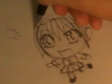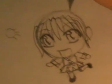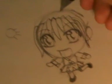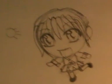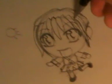Okay, so we have the bangs, and now I'm going to do the detail on the hair. In most cases, I start from the side right here, depending, and then I'll go like that, defining where the hair bunches up to make that sort of effect that she has on her hair. You know how all of the lines meet up to one point to define that she's going to have her hair pinned up or all clumped together.